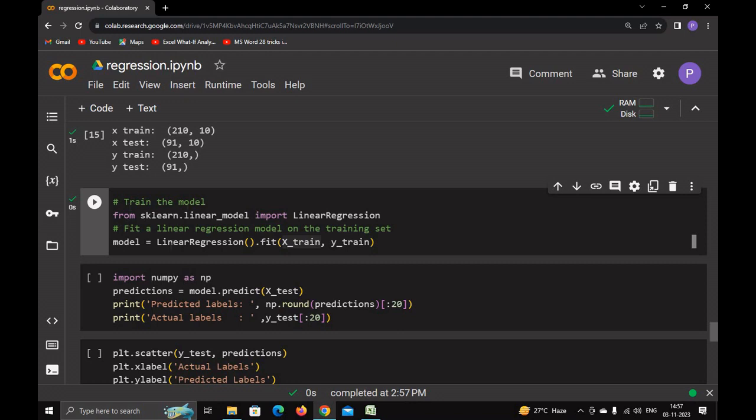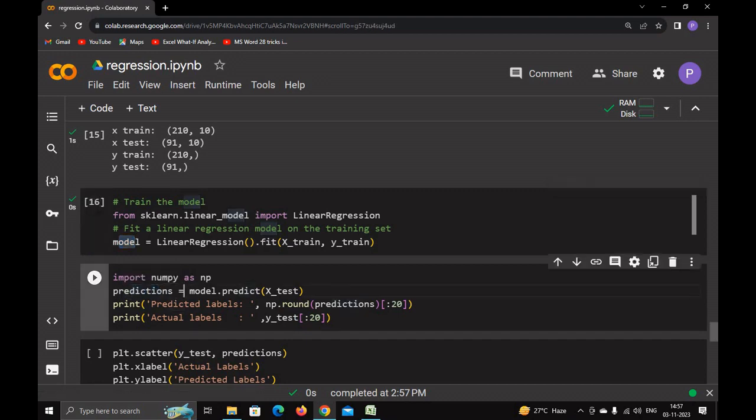Then I will use this model to predict the values. I will import numpy as np, and first of all, with the help of the model I will predict. I will pass the X underscore test values, and then I will predict. So I am passing the feature set, and then I am trying to predict the label.